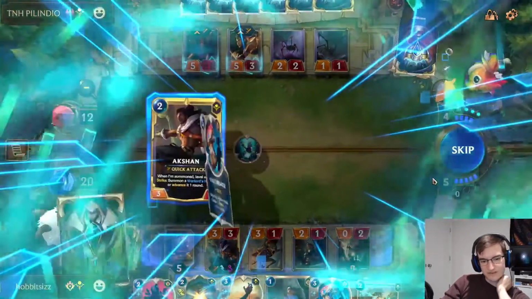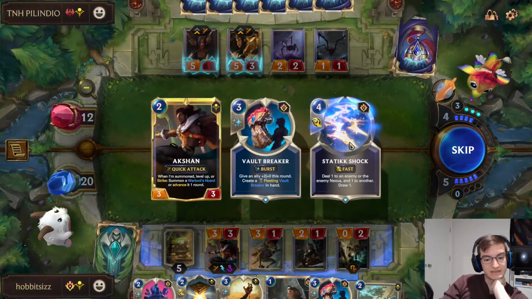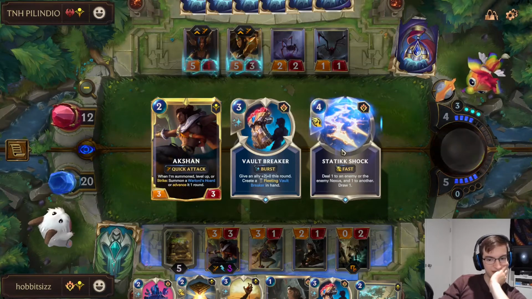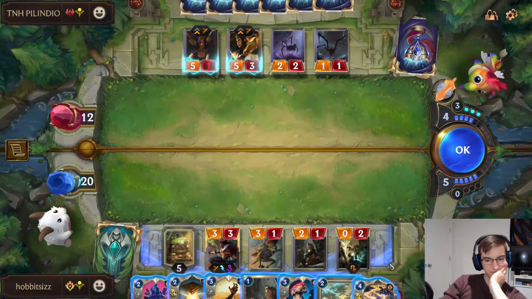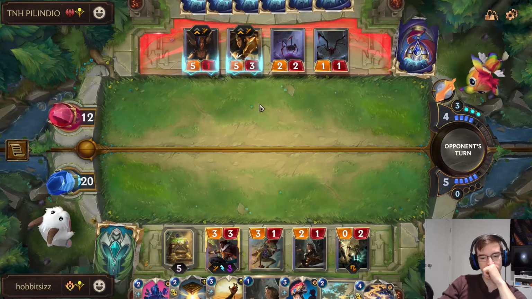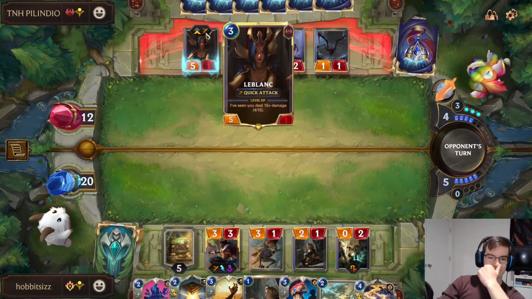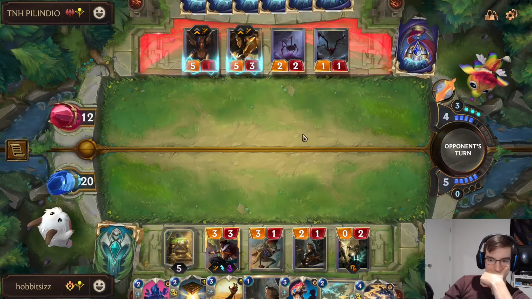I'm going to time trick to see if we can draw something specific. I like the Static Shock. I'd also kind of like the second Akshan, though. Both are pretty nice. I guess I love the Static Shock, actually. It's pretty solid. Static Shock is pretty nice here. Can be used to kill LeBlanc, which is pretty good, pretty good.